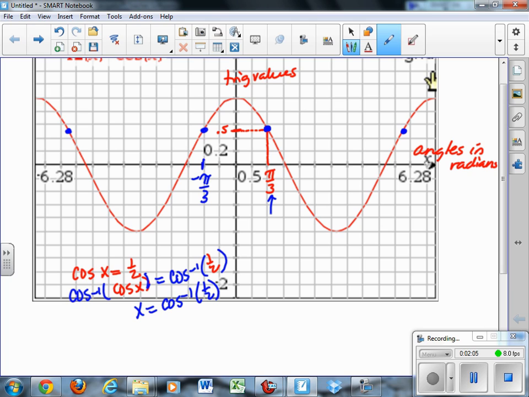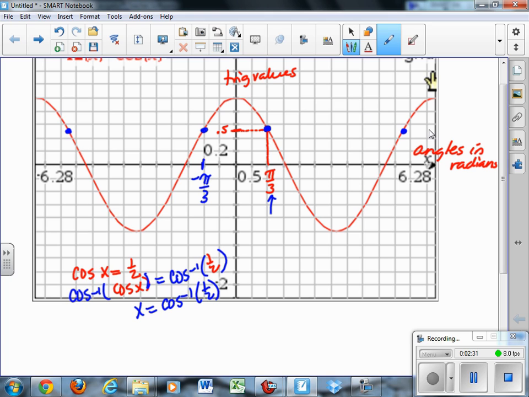This is what I would call the secondary angle. We pick the angle that is closest to 0, and since these are equally close, we're going to go with the positive one as the principal angle. The other one that is equally close is negative pi over 3. So two solutions of this equation are positive pi over 3 and negative pi over 3. However, there are more solutions, and if this graph extended, there would be an infinite number of solutions.